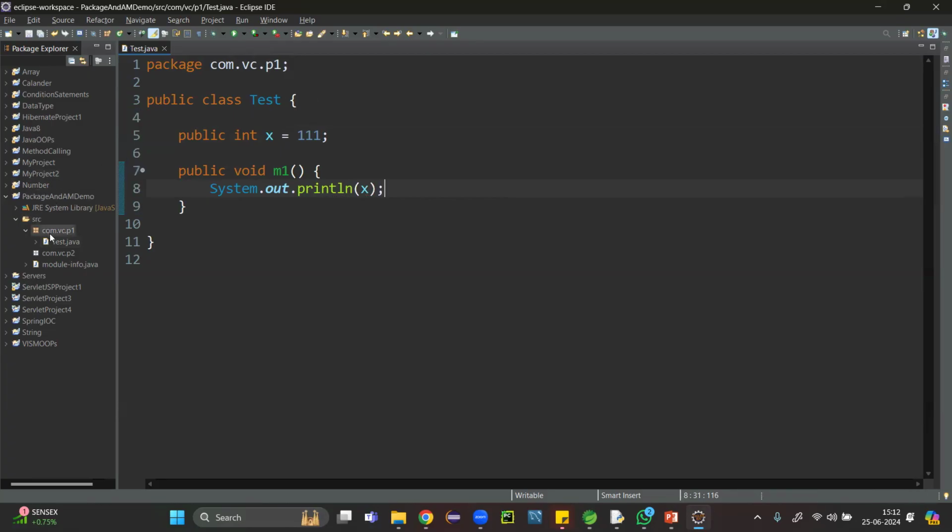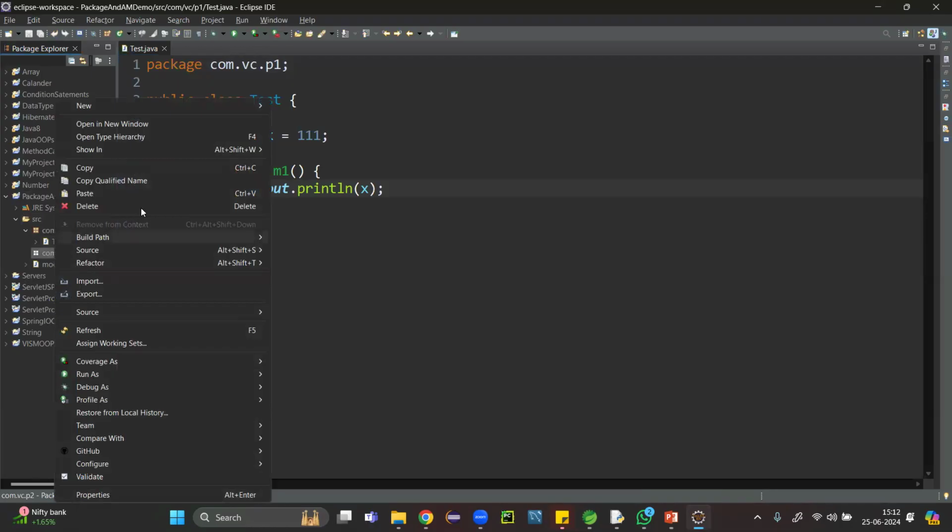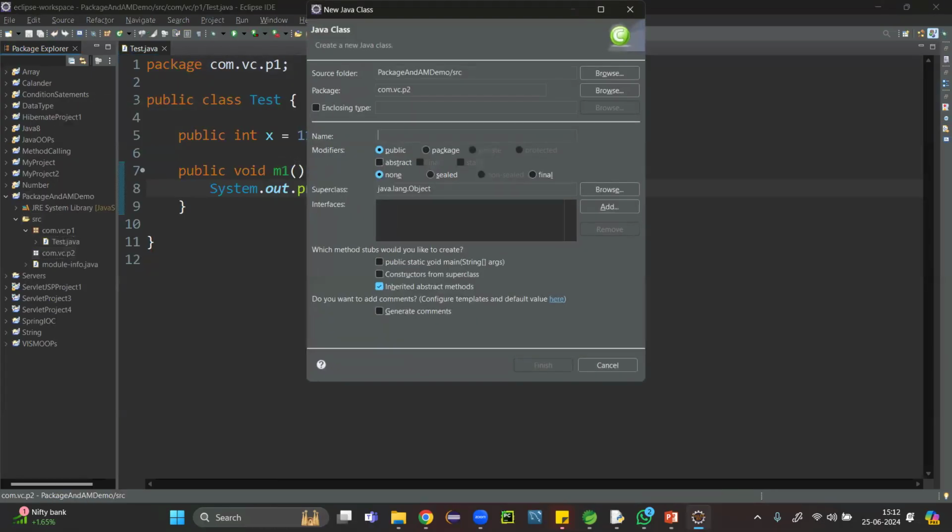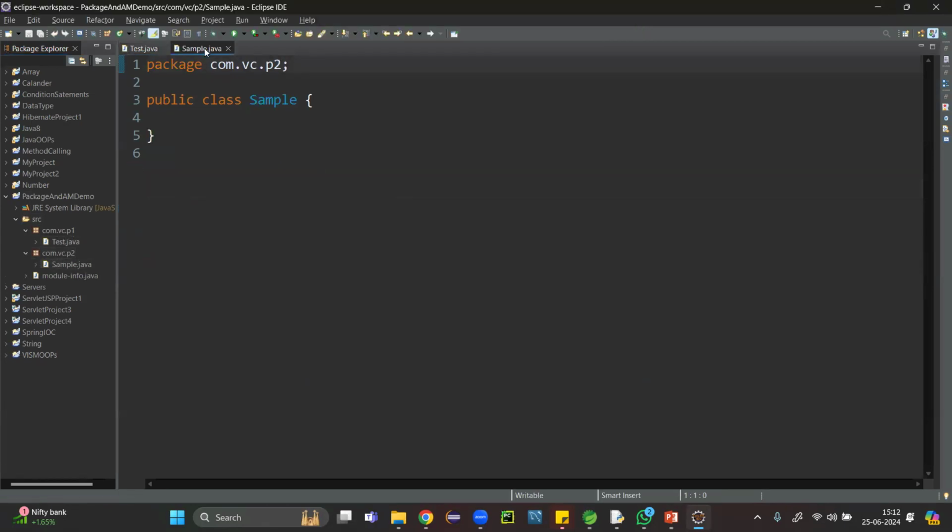But the next point is this x variable I want to access from a different package. For that, I go to the different package first, then go to new, create a class. I'll name this class as sample, then finish. Inside this sample class, I'll take one variable, say int y equals some different value.